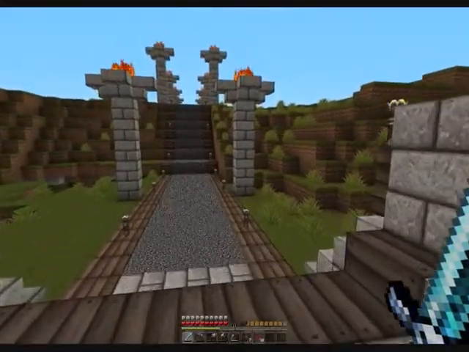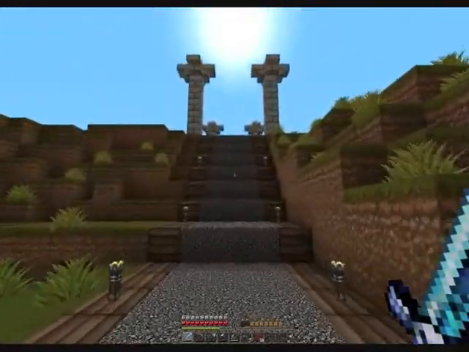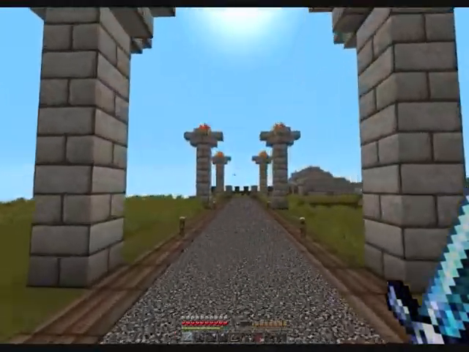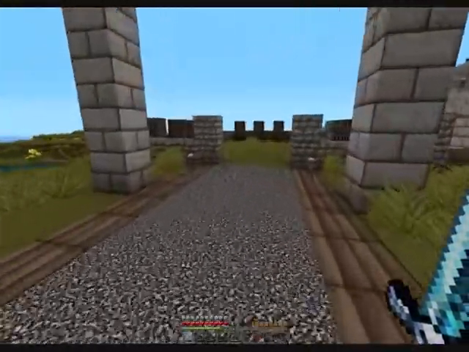So first thing to point out is I did these little flame pillar things here. Not sure I love them. I might actually rebuild them. I like the concept, but I'm not sure I like the way they look at this point, and I've had some additional thoughts. I've also started building two buildings here, so I'll start with this one.